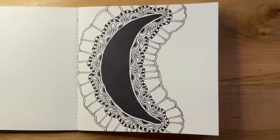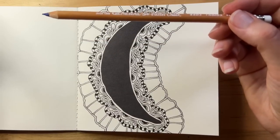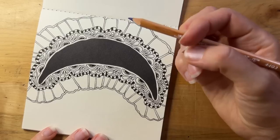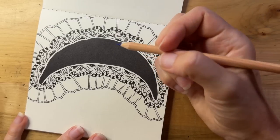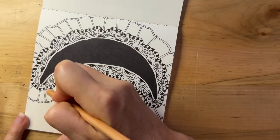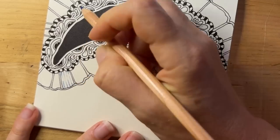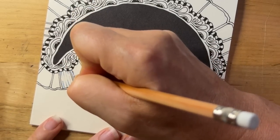Before we add our graphite, we're going to start off with this pastel chalk pencil, which complements Zentangle because it's like graphite, but it's color, so you can shade it and blend it. Soft. Yeah, it is something we use often because we like the way it mixes. I have an indigo blue, but you all might have a different color blue, which is kind of fun. Instead of just shading with this, I'm going to add some textured lines with it, which I think will be fine. Because it's a pencil, I can press down and then lift up, press down and then lift up. So I'm drawing one line, but only pressing down on the edges. You're pretty much leaving a highlight. Yeah. And then we'll even manipulate that a little more later.